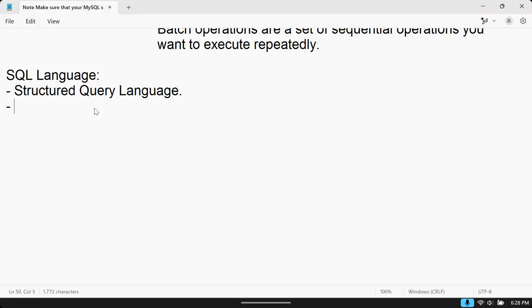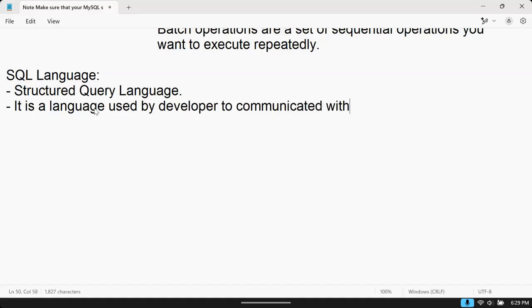It is a language used by a developer to communicate with database objects.